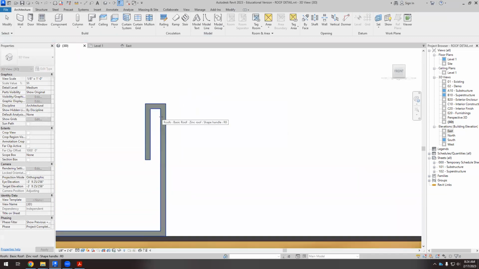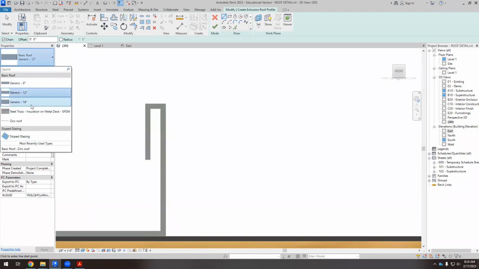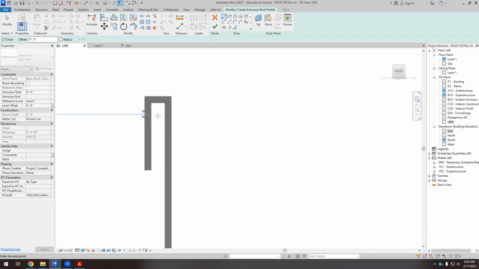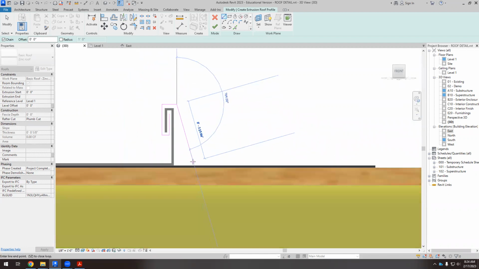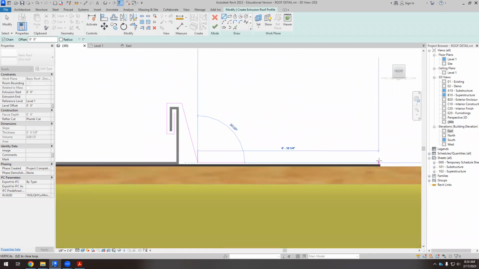I'm going to pick this one. Okay. Oh, because I'm working with the generic roof, and I want to work with the zinc roof. Okay, that was the issue. So now I can do this. There you go.